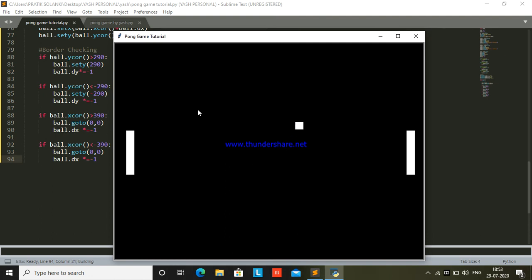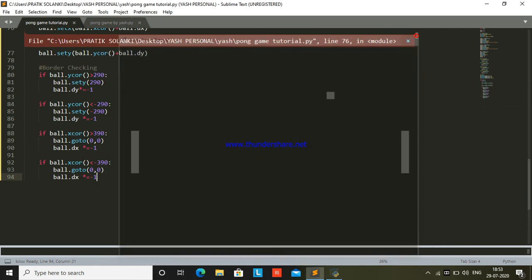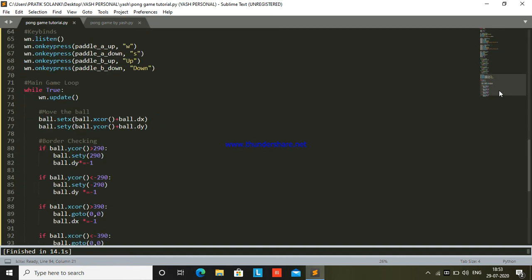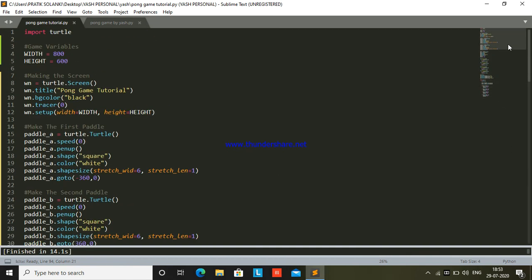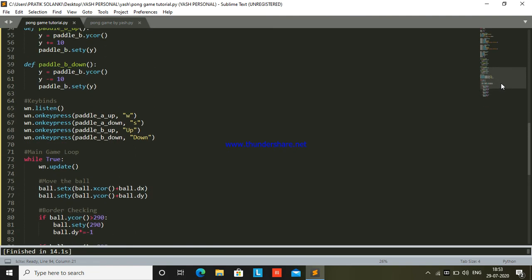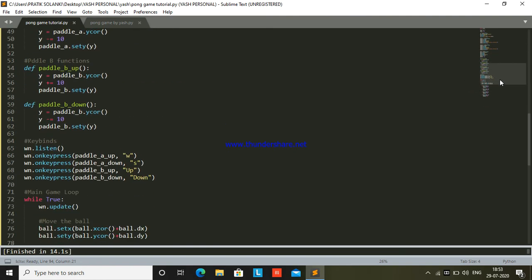That should make the ball collide at the bottom. Okay, that's fine. Yeah, it's working perfectly. That's pretty good. We have just made almost 100 lines of code, and the game is already coming really nicely together.